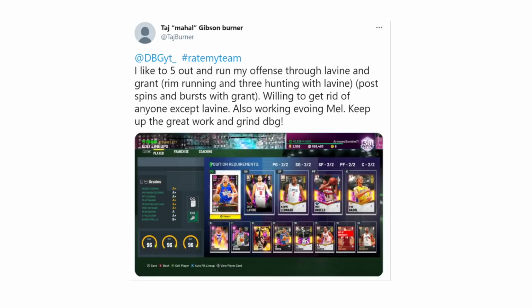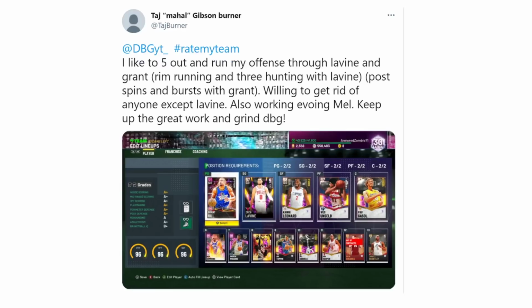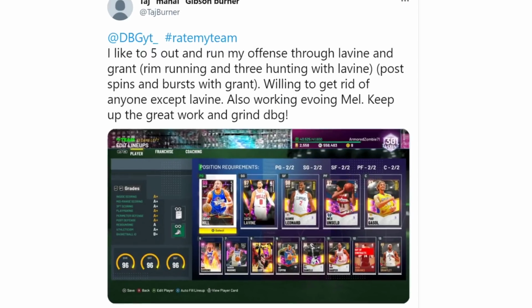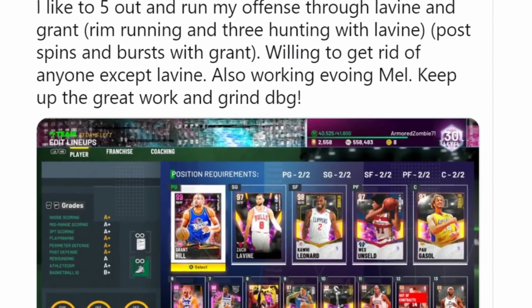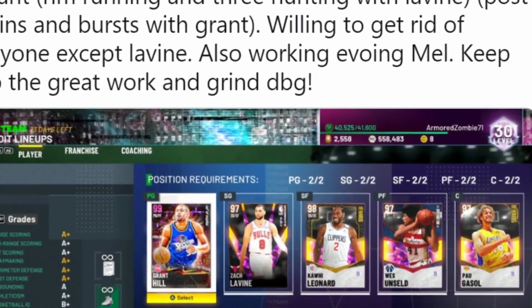Okay, like the 5-out, run my offense through LaVine, Grant. Rim running, 300 with LaVine, post spins and burst with Grant. Post spin is an underrated move. Willing to get rid of everyone except LaVine. Also working Evo Mel. Keep the working grind.